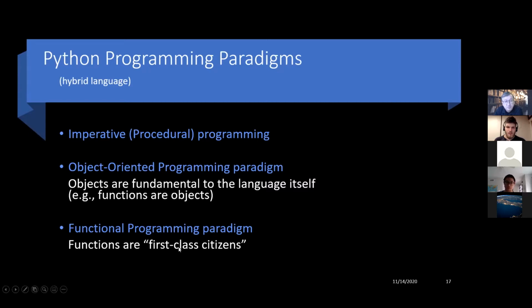You can pass a function as a parameter to another function, or you can assign a function to a variable and have it stored in a variable. So it's got features like that also.